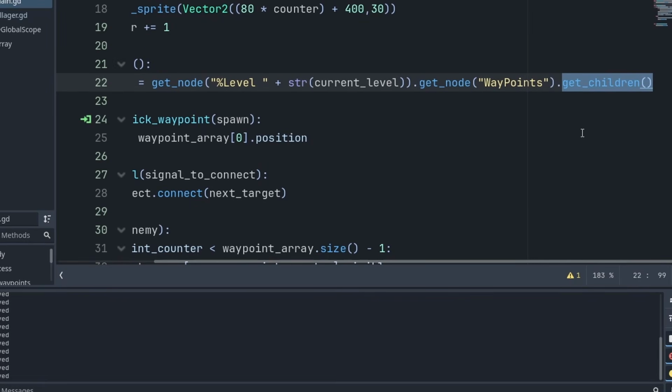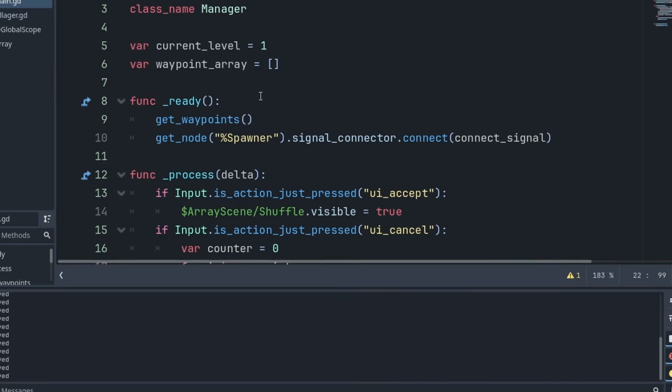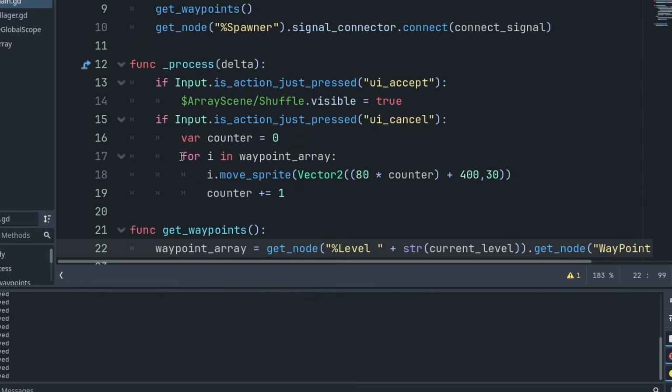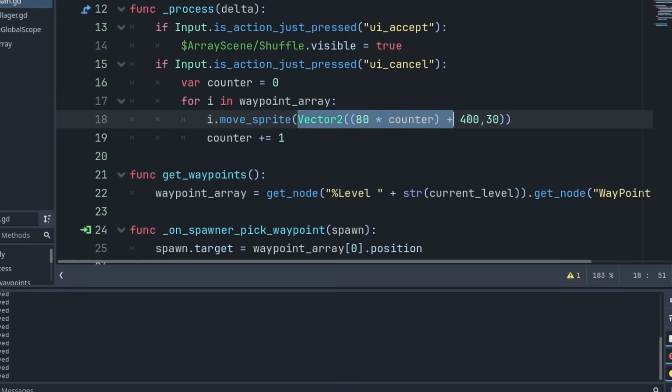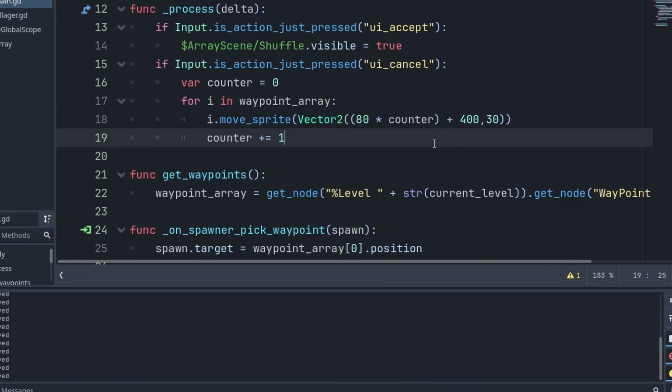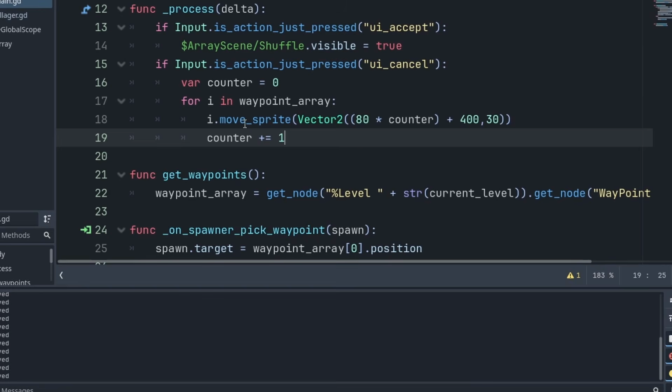Get children will return you an array of nodes. Now I have an array of nodes, and this array I iterate through, and for every element inside of that array, I call a function that I have in the script, which is called moveSprite, and I gave that a position where I wanted to move to. And this is yet a simple way to use it. It shows though how powerful it is to just iterate through the elements of an array with very few lines of code and make them change all the position at once.